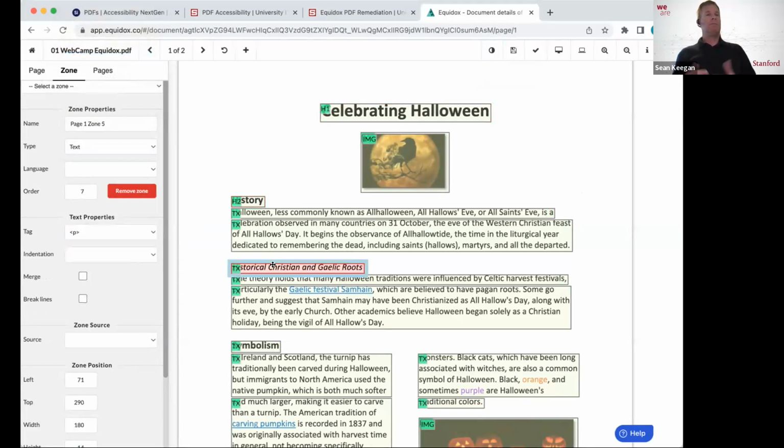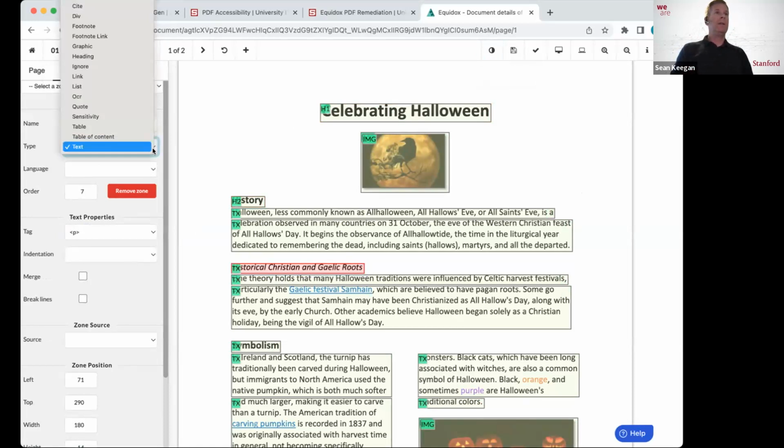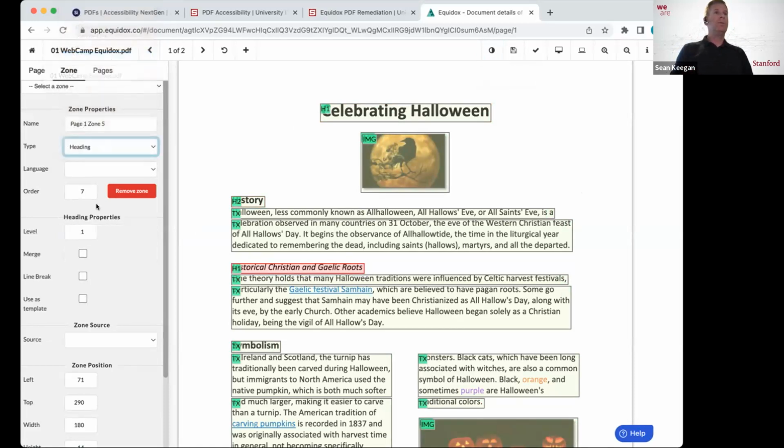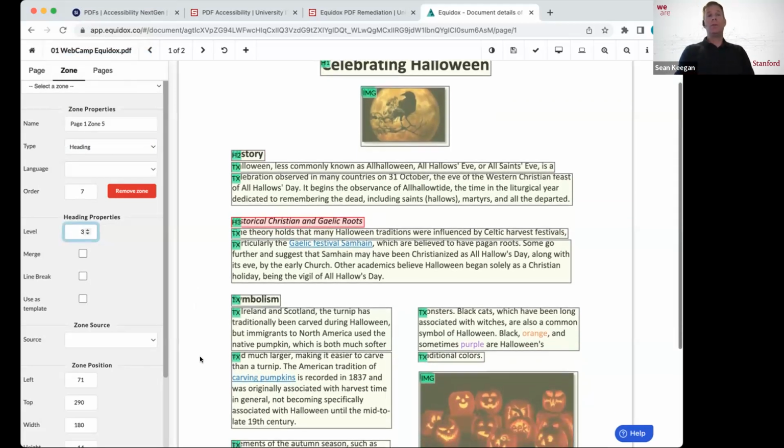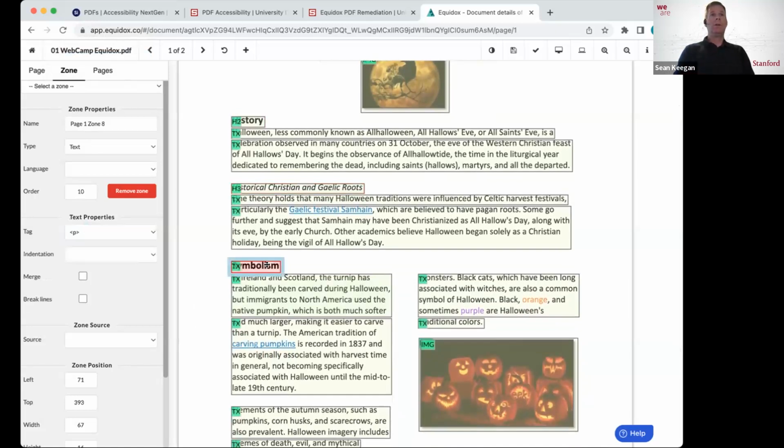This heading looks like a heading 3 to me because it's kind of a subheading of the 2. So I'm going to make this a heading level 3. And you can go through the document by quickly marking up your headings. And there's also hotkey commands. This symbolism looks a lot like the history heading. So I'm going to make that a heading 2. And I can do that by hitting the H key. There it goes, H key. Now it says H1. And then I just make the heading a 3.